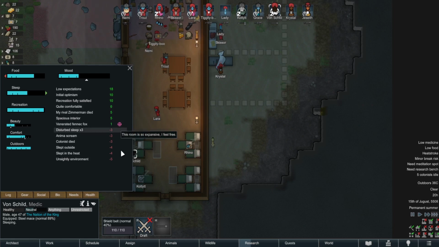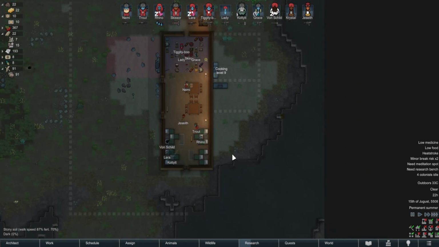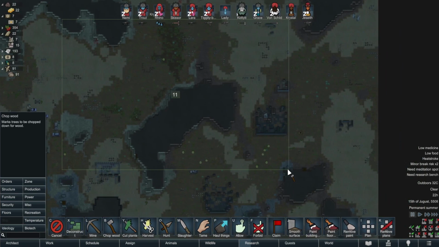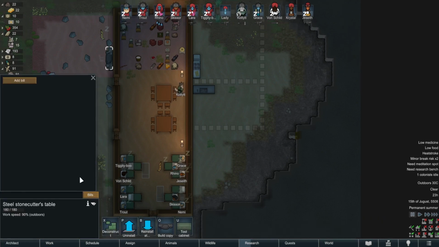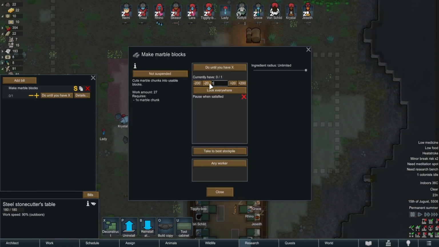Looking at the needs, quite comfortable is 6. Okay, so because we're in a new settlement, we've got like a +10, which does help. But unsightly environment and awful barracks isn't really what we want, but sort of is what it is. Pause, we do need to cut some more trees. Oh, there we go. Alright, 100, unpause at 40.